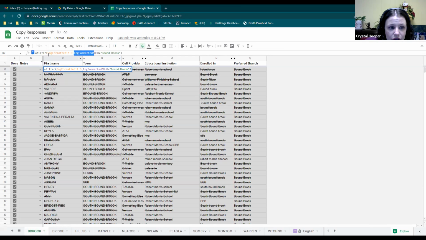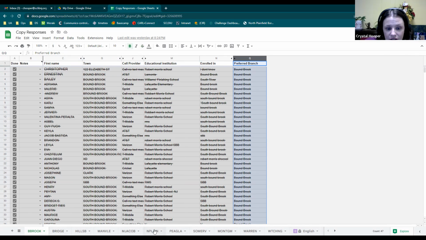And then you're pulling the first part of your function from the sheet you want to gather the information from. The second part of the formula is where you want to send it. So the first half, I'm gathering this info from this sheet. The second part is I'm taking a specific row from that sheet. And that's how I'm filtering it into all these other ones.